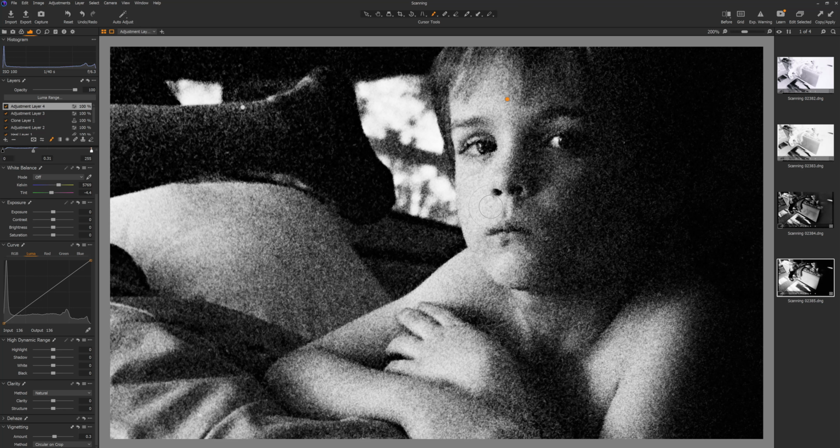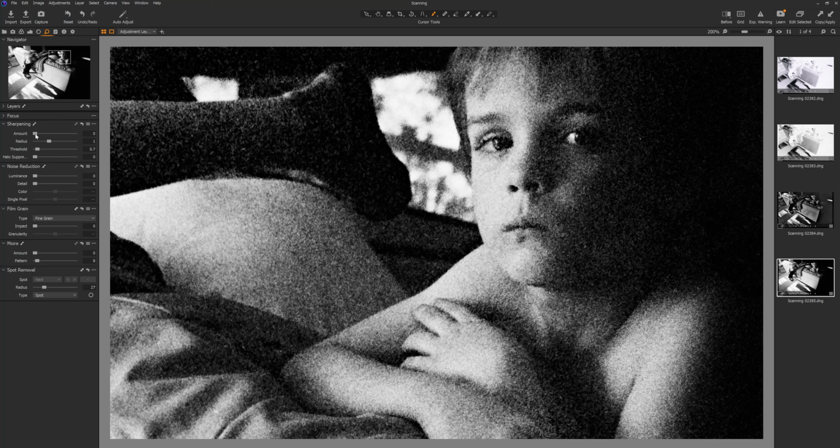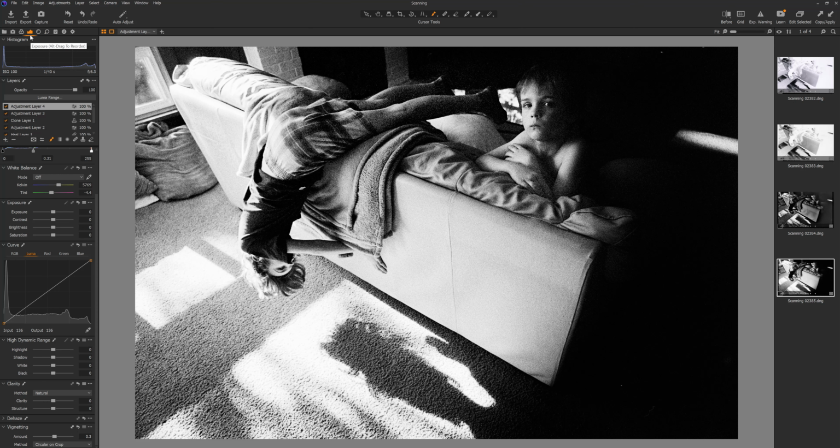In terms of sharpness, he is about as deep in the toe as I want, which means the grain is pretty large. If I jack up the sharpness, that does not look good. Especially when you're sharing black and white film to smart devices, they tend to not know what to do with film grain, and they way over sharpen. So I like to stay away from all that, and I don't apply any sharpening. If I was gonna make a print, then I might start to think about what sharpness I want, but just as a baseline for sharing online, I do no sharpening.